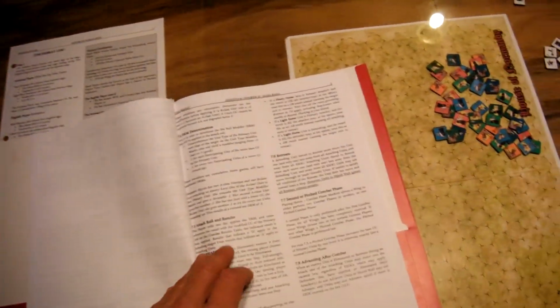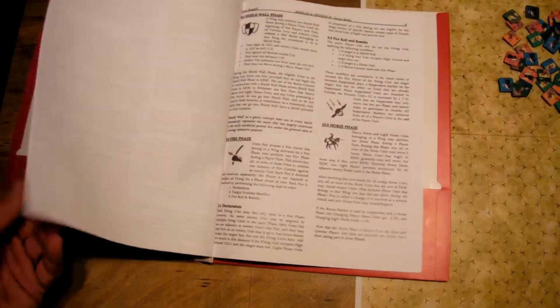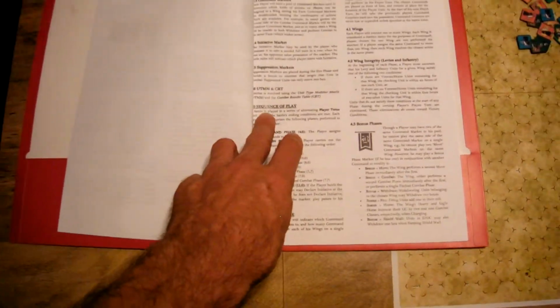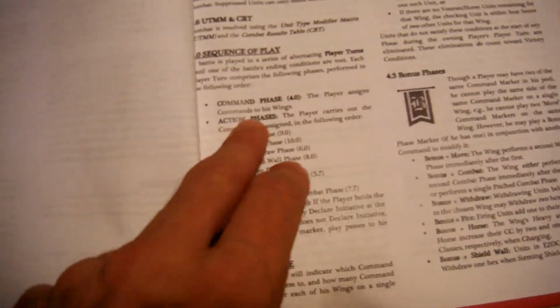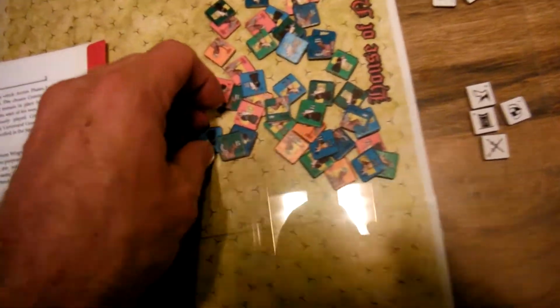Those rules are really easy. It's really nice because there are rules for each chit. Basically each has its own little section in here, and it tells you how to handle it. But a very important thing is the sequence of play, the action phase. You have to perform the actions in this sequence. It's really neat. And then you also have unit types.